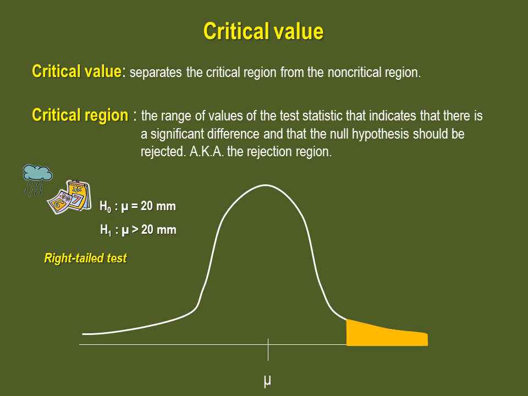We'll do the same thing, but when we know that climate change will bring more precipitation. Again, we know that precipitation naturally varies from year to year, but where do we draw the line on what is a lot more than normal? Consider again a level of significance of 5%. Because this is a right-tailed test, the area of 5% will be entirely on the right tail of our distribution. There will be only one critical value, the z-score, again assuming you are working with z-scores, associated to an area of 0.95. So if the calculated value falls outside of the critical region, you would not reject the null hypothesis and state that the difference in value is due to normal variation.